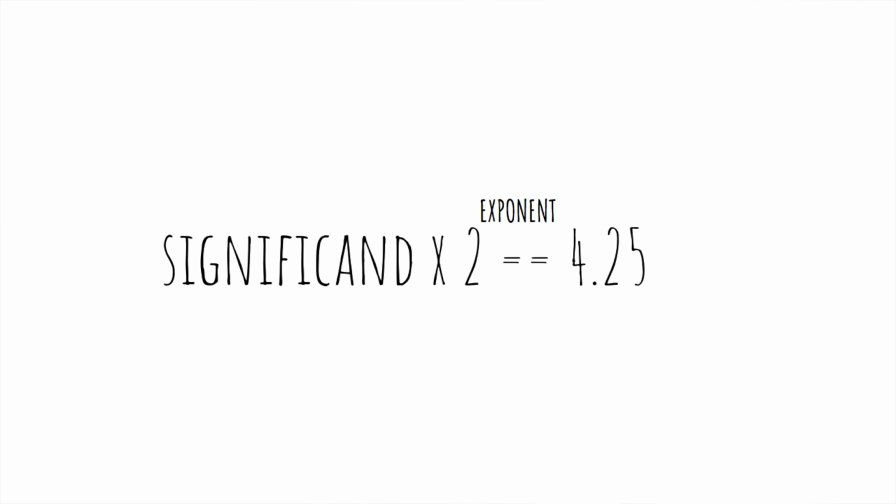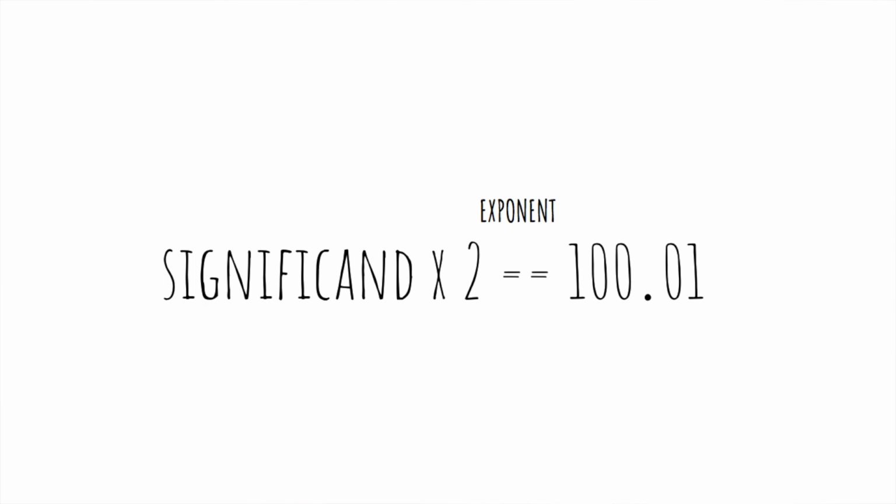Because we're working in binary, it will be easier to convert the desired fraction into binary too, so that we make things easier to work on. So 4.25 in binary is represented 100.01. This makes it quite easy to find our binary significand now. We simply take the digits from the resulting decimal, ignoring the decimal point, which of course is going to be assumed, and we can write it just like this.